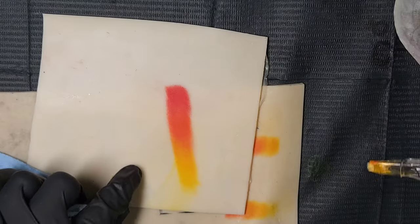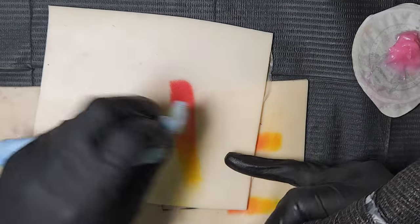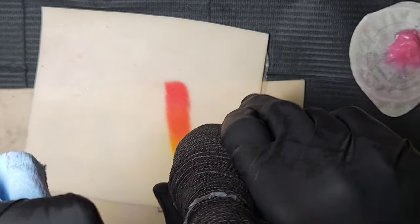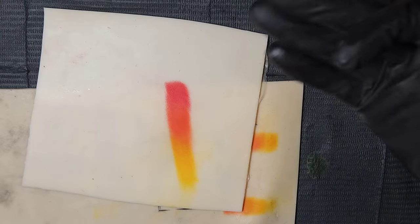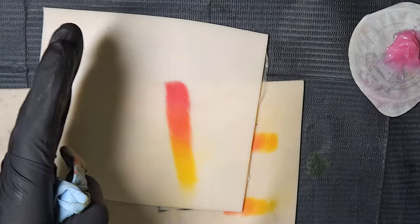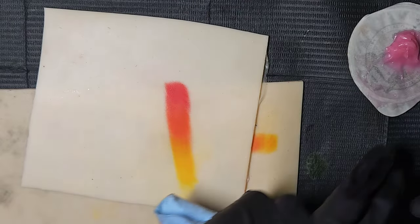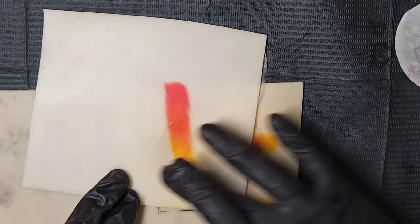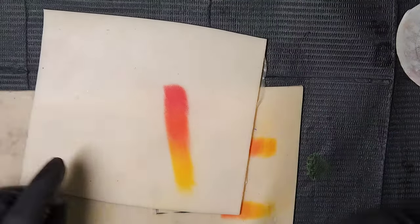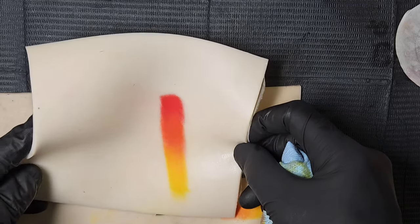And I probably could have brought this orange transition out a little bit further, and it would have magnified the effect. The transition would have looked smoother, not as abrupt. You know what I mean? Like red, orange, yellow. Sorry, guys, explaining things I am not good at. I probably could have used a darker red for the top. But you can see it, guys, right? You guys can see it.